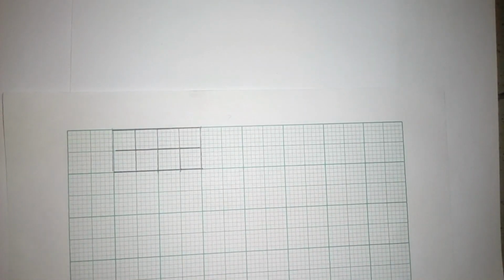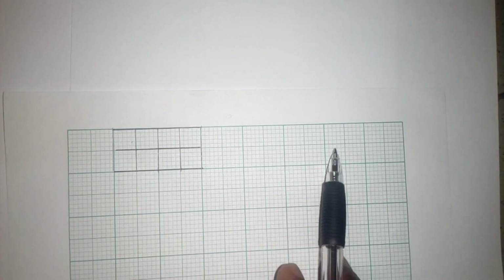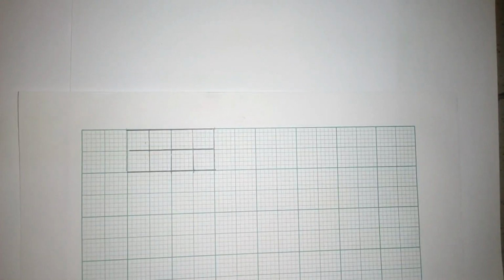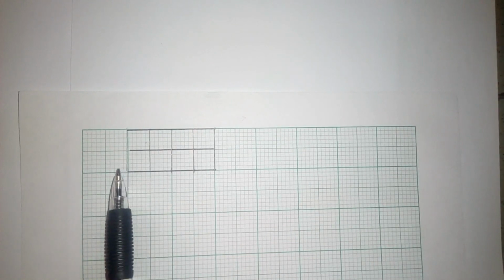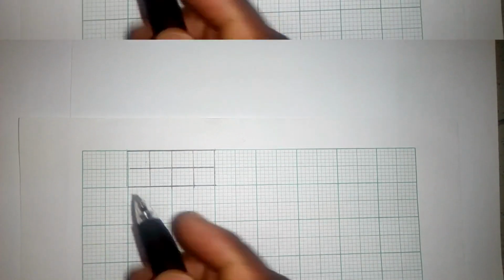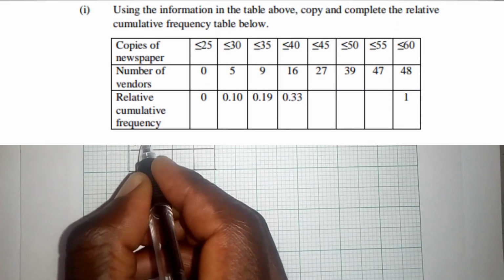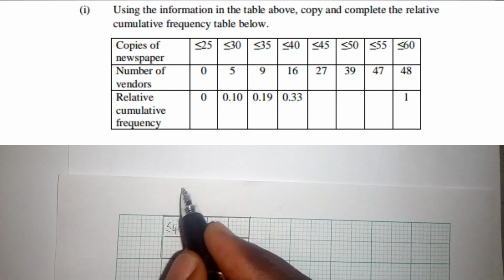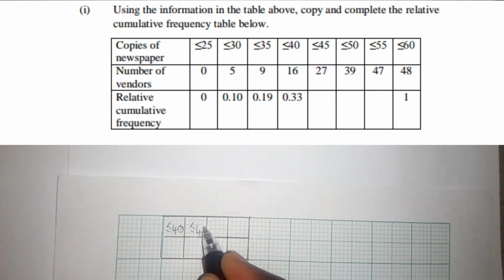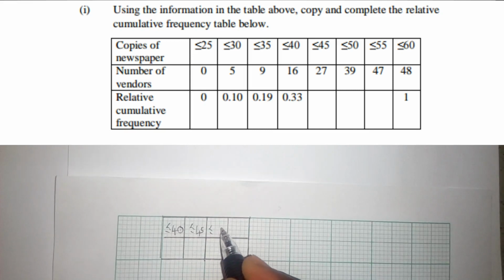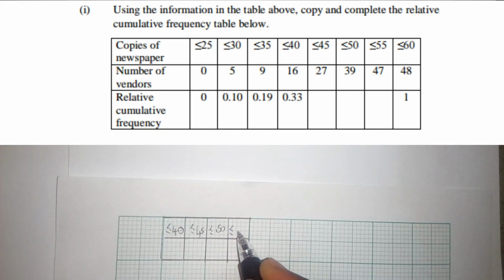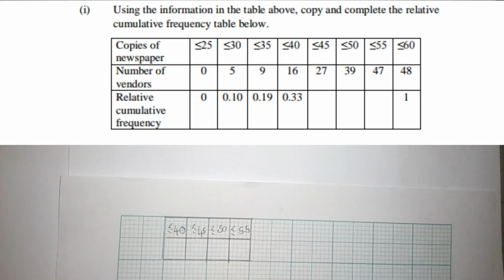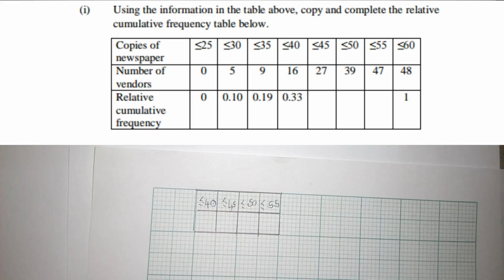So you make a small table on your graph paper, either this side or this side, it's fine. And then you can write the range on top. The range which is near to the numbers that you are looking for, you can start with 40. In this case, I can start with 40 here. After 40, I'll write 45, 50, and 55 here. Hopefully it's making sense. After writing that, you can now put the numbers.